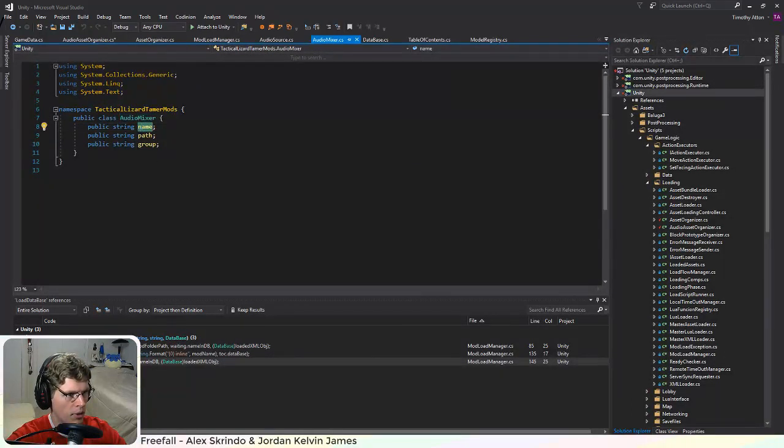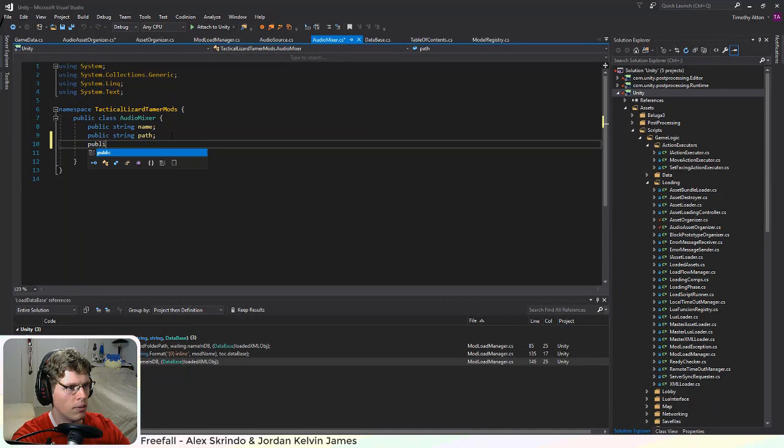Yeah, so we have the name, the path to this asset, and then a group. The name would be how mods would access this particular audio mixer. And the path is a path to this audio mixer in the asset bundle, and then the group is where we want it to route into its parent mixer.